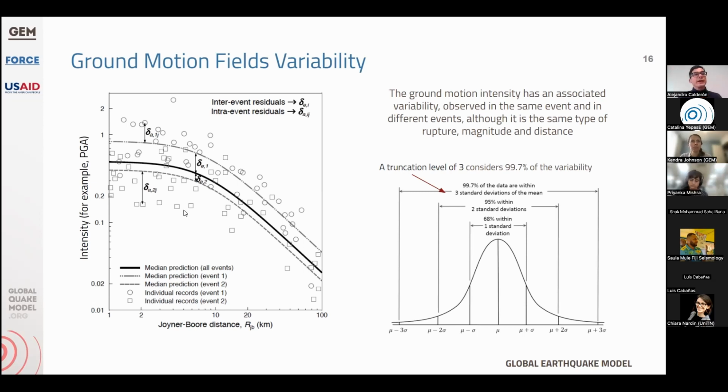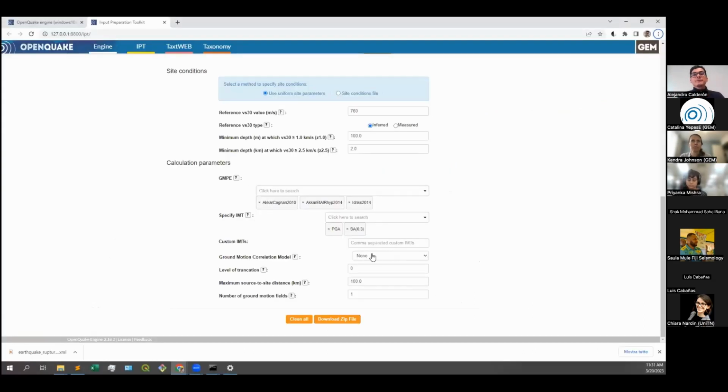So what we are going to get here is a ground motion field that looks like that smoothed attenuation. Okay, so we're going to do that as part of the exercise, first with 0 variability. Later we will ask for it. Okay, so level of truncation here 0, median plus 0 deviations from the median, will give me the median estimation. Maximum source to site distance, we're going to put here 200 kilometers. What this means is beyond 200 kilometers from the source, don't estimate ground shaking intensities. I'm not interested in anything happening beyond 200 kilometers, let's say.